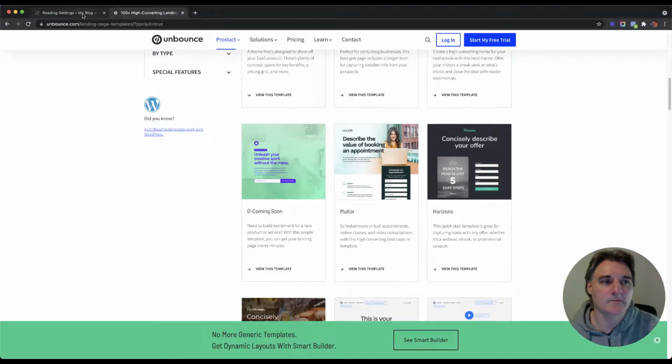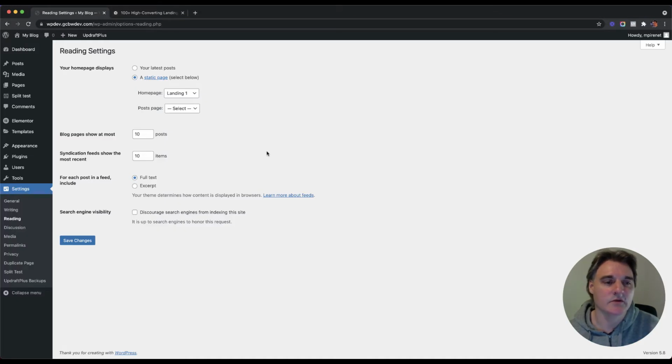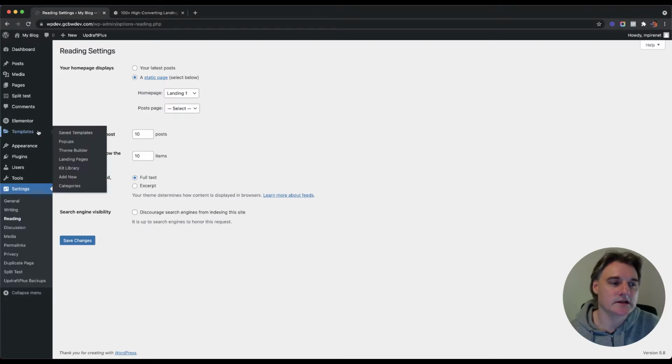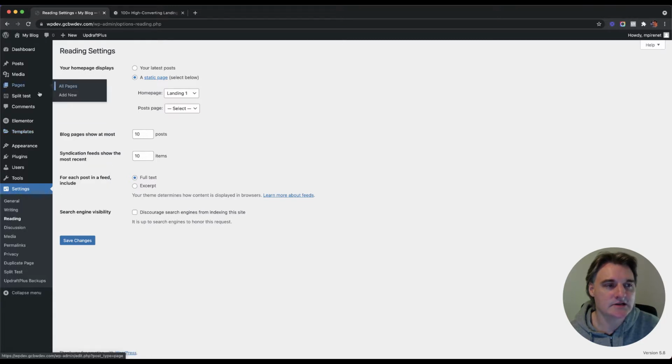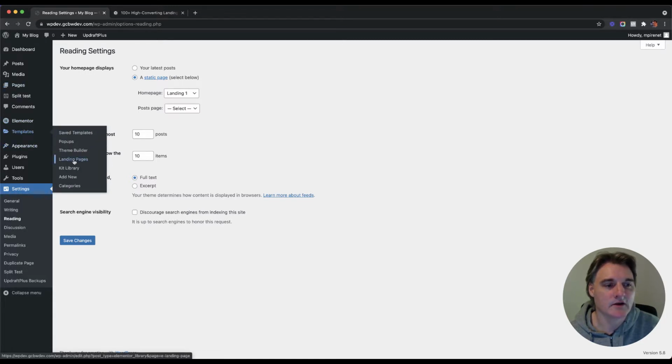But if you're doing it on a normal website that has lots of pages, then you'd create a new page, or you would use the landing pages templates under Elementor. I'm not going to use that for this lesson. I'm just doing it under pages. But you can certainly go ahead and do landing pages on Elementor, which is really cool. But I won't be going through that.